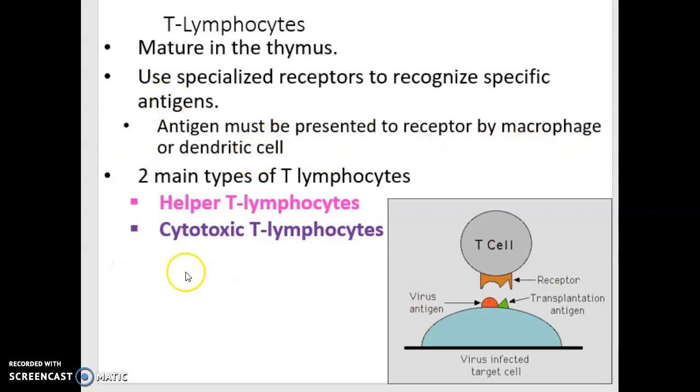There's actually, I was taught there's memory T cells also. I think they're now classing the memory T cells in with the helper T cells. So the helper T cells are going to coordinate the immune response. They are going to say, hey, B cells, wake up, it's chickenpox again.